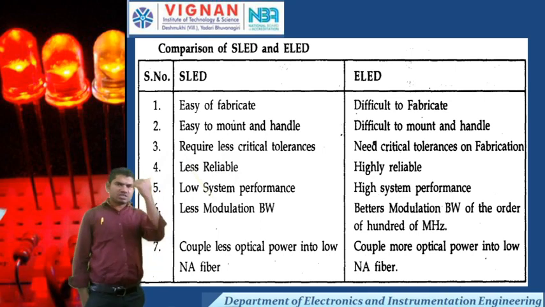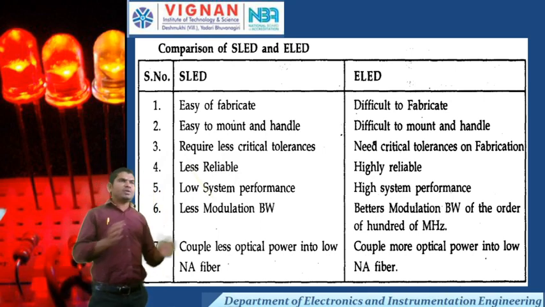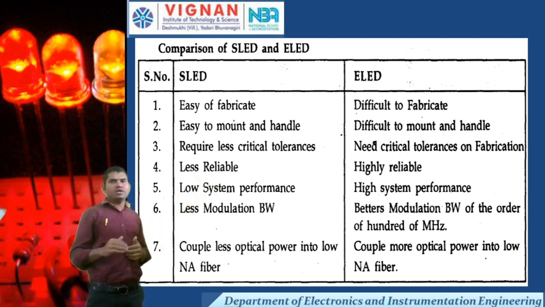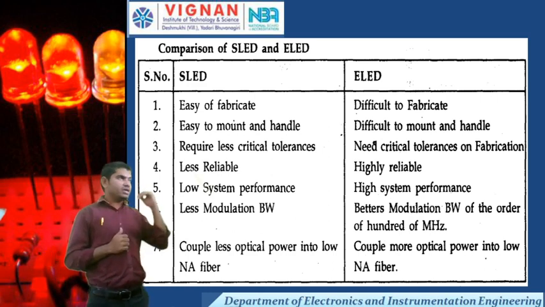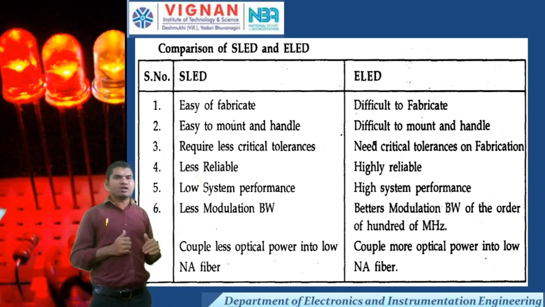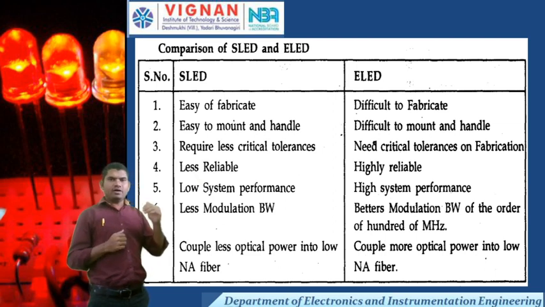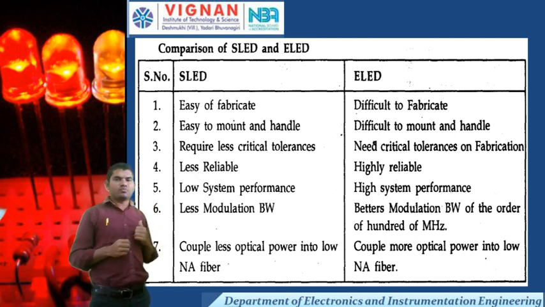Coming to the SLED, the fabrication process is very easy. Coming to the ELED, it is difficult. SLED is easy to mount and handle, and it is difficult to mount and handle the ELED. The SLED requires less critical tolerance, but the ELED needs critical tolerance on fabrication. SLED is less reliable and ELED is highly reliable, and SLED has low system performance, and ELED has high system performance.